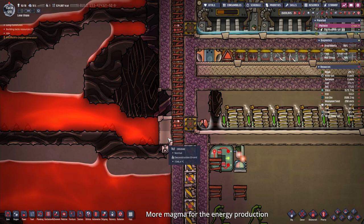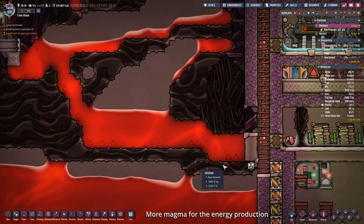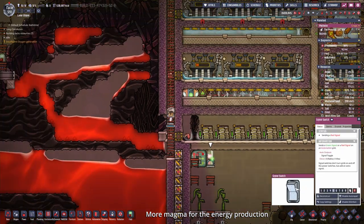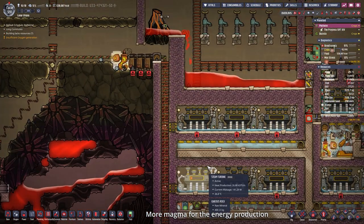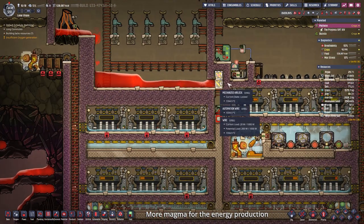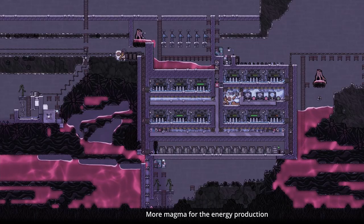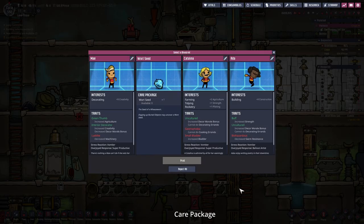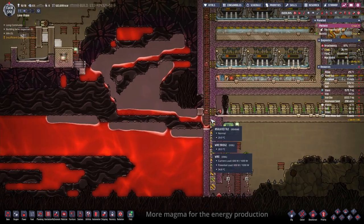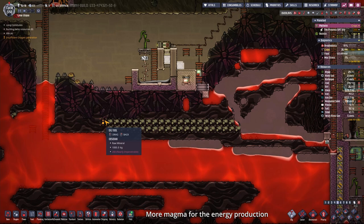So now we can deconstruct the one tile and pump up the magma that we accumulated here. Let's see how this goes and then we can activate this. Okay. Nice. Now this should be big enough to drop down. That is super nice. We have a wart seed at the moment. Let's print this. While we are at it, why not expand this a little bit? Maybe we need the magma sooner or later.